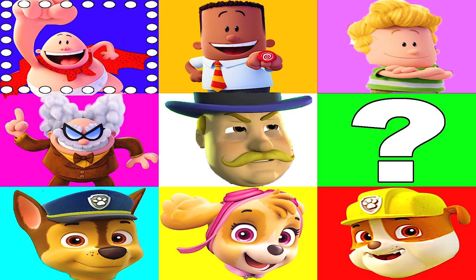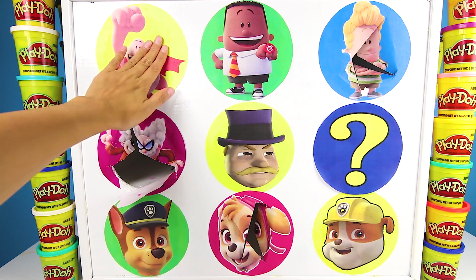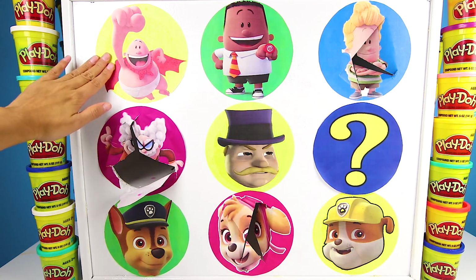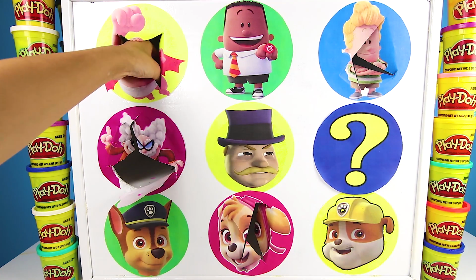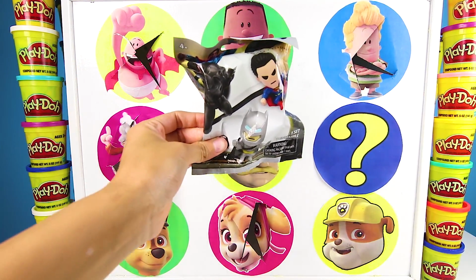And it landed on Cotton Underpants. Nice! Cotton Underpants is a superhero whose real name is Mr. Krupp. He wears underpants and a red cape. Harold and George made him turn into Captain Underpants. Do you have a Hatchimal, Captain Underpants?